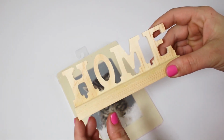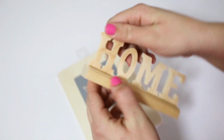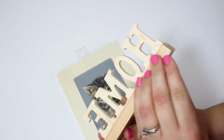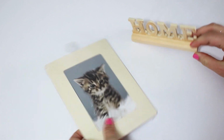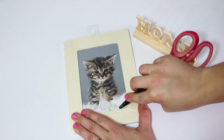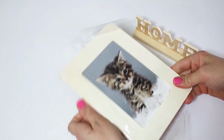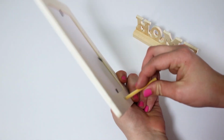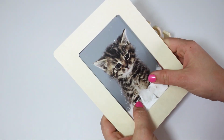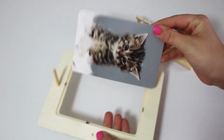For this next project, I am shopping the Crafters Square aisle. I use this wooden home sign, or these little letter words. I tried to take it off of the little base and couldn't get it, so I'm just winging this DIY project. I was going to glue the home down in the front, but after I couldn't get the stand off, I thought I would just glue the stand on the frame and see how it turned out. I tried the little stand and I felt like that really wasn't going to hold it up, but after I glued it to the home sign, it freestands by itself, so I was happy to discover that.